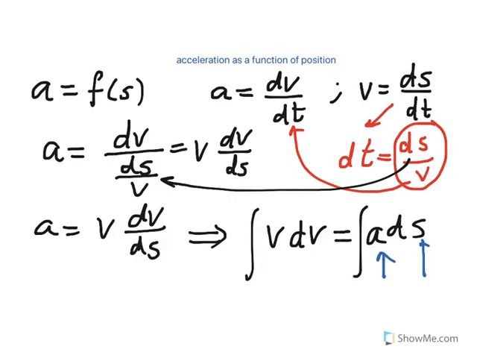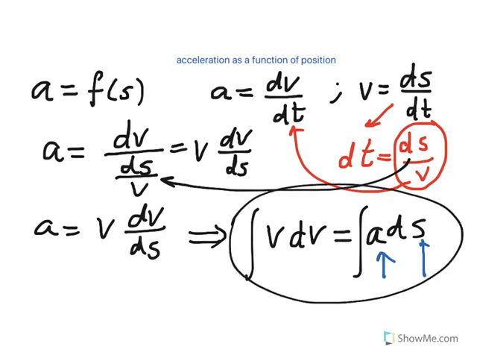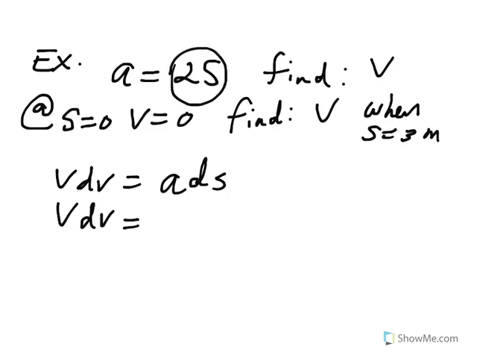So here we go. In the last page we had this expression: v dv equals a ds, right? So I'm going to rewrite that here for you: v dv equals a ds, or v dv equals - remember now a is what? 2s. I'm going to put it right here, and now I'm ready to integrate. To integrate this and integrate this, you could actually put the limits of the integral if you want.